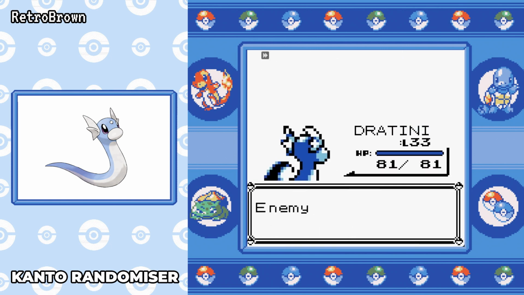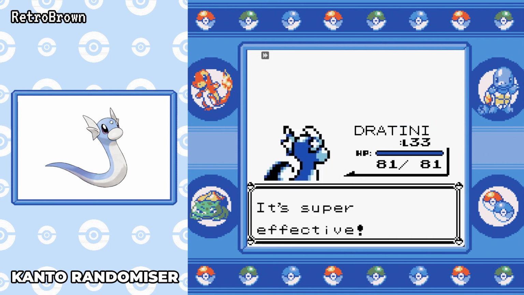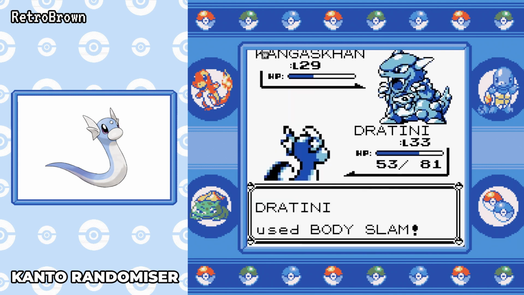We get a crit there. Will the Rhyhorn go down in 1? It does, yeah. We get a super effective hit. Now Kangaskhan comes out. Probably the scariest one on this run. It uses Rage, so we're going to have to make sure we take it out quicker than it can. Thankfully it uses a Guard Strike there, yeah. If it kept using Rage, we'd have lost there.